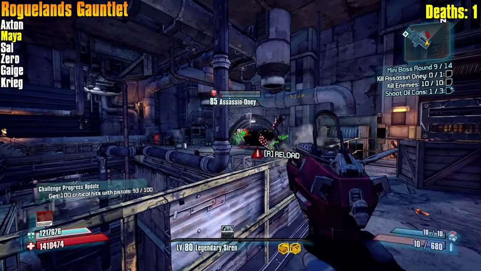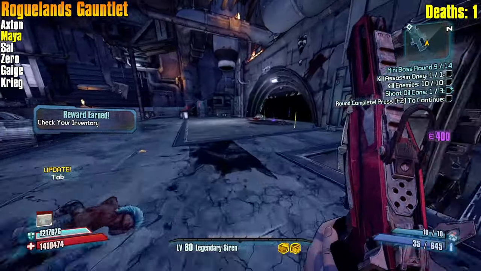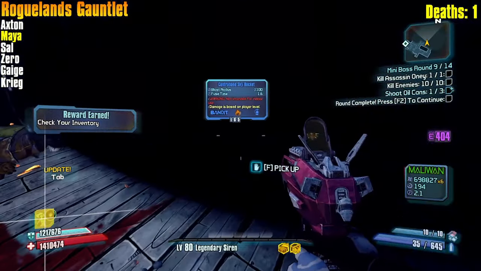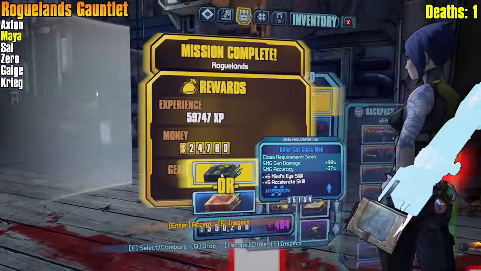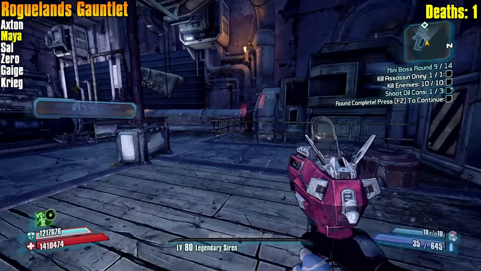Where's my crits? There we go. From distance. I'm absolutely downtown. A skyrocket? Dang. That's tough. That's tough of you, Oni. Let's go next.